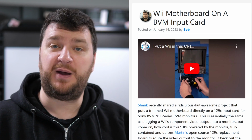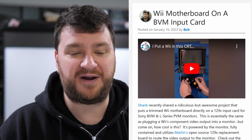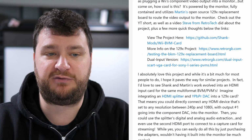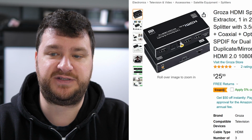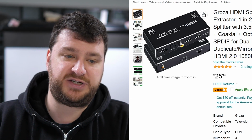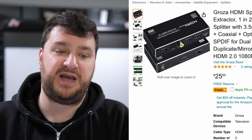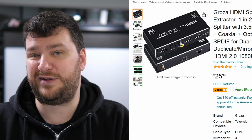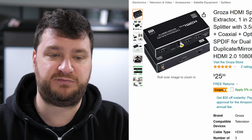This isn't for you. But if you're a weirdo like we are, what if we took something like that HDMI splitter that I'd reviewed that I constantly talk about because I use this thing all the time. It has one HDMI input, two HDMI outs, as well as optical and SPDIF audio, as well as analog audio. That's fine. It's not the best DAC, but totally fine.